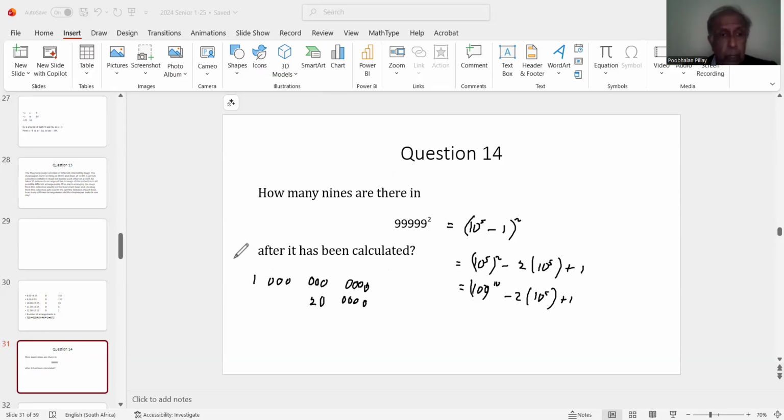So I'm going to subtract these 2 and I'm going to add 1 at the end. So when you subtract these 2, okay, we can see very quickly 0 minus 0, 0 minus 0. Now here you got 10 minus 2 is 8. And then you borrow 1. And after this, from this point onwards, you got a 9 under this 0, and you got 3 nines under these 3 zeros.